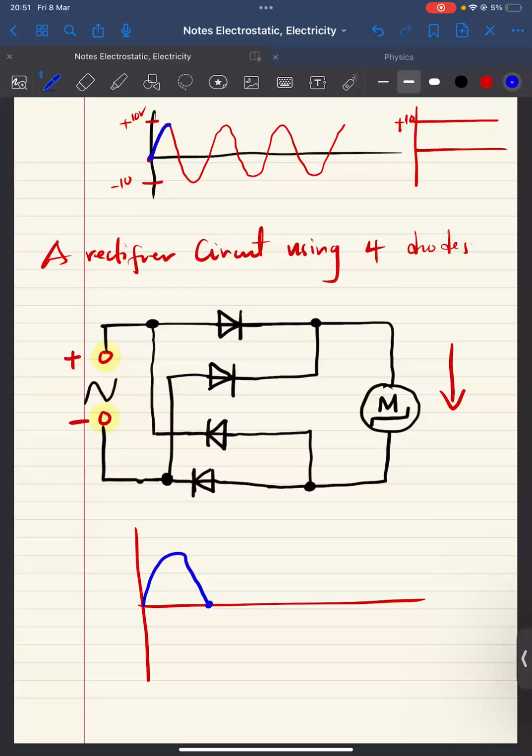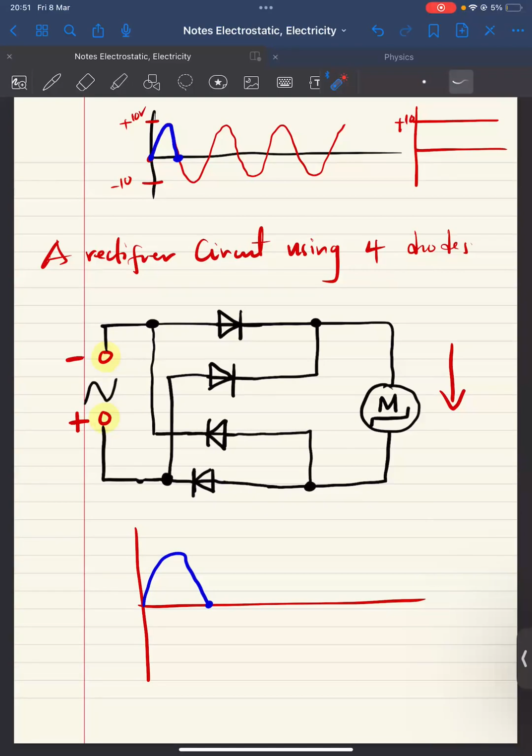What if the current now changes direction? What will happen in the second half? We are saying in this other half, the current flows from positive to negative and the poles change. The current flows in the opposite direction. So it's like this becomes our positive and this becomes negative. Every half turn, it changes. This becomes positive, this negative, this negative, this positive. They keep changing. That's how AC is.